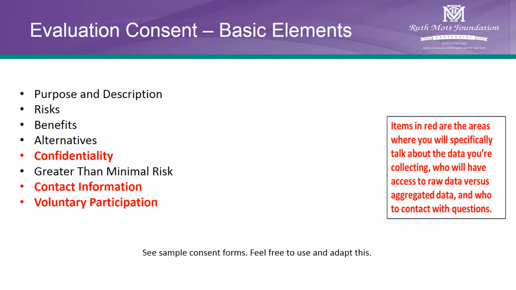However, you really want to make sure that people can say they want to participate in your program, but they can say that they don't want to participate in your evaluation. And so, don't use all the language that says this is what you're consenting to in order to participate in programs, and this is what you're consenting to in order to participate in evaluation, and then just have one checkbox. Do you agree to this? Yes or no? Because if they don't agree to the evaluation consent, you still want to be able to provide services to them and have them participate in the awesome things that you're doing. And so definitely always have sort of an extra field.